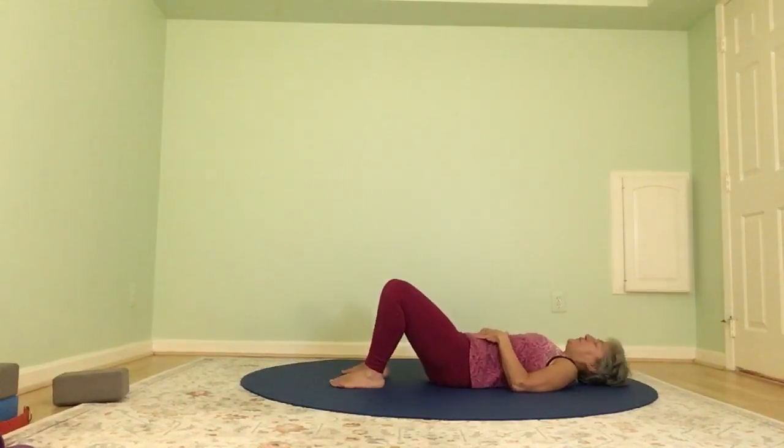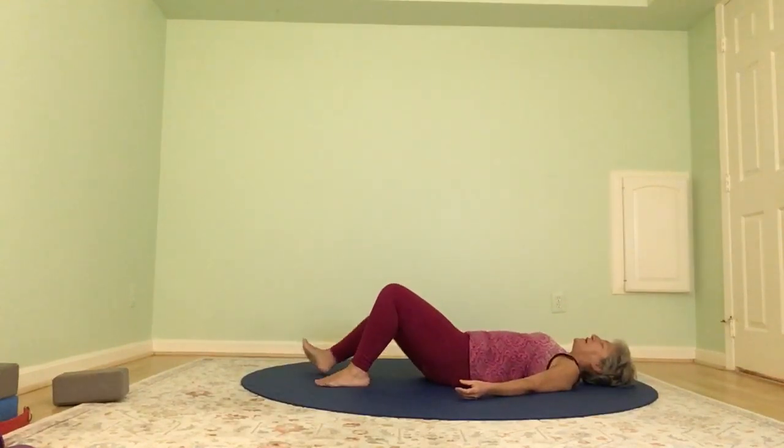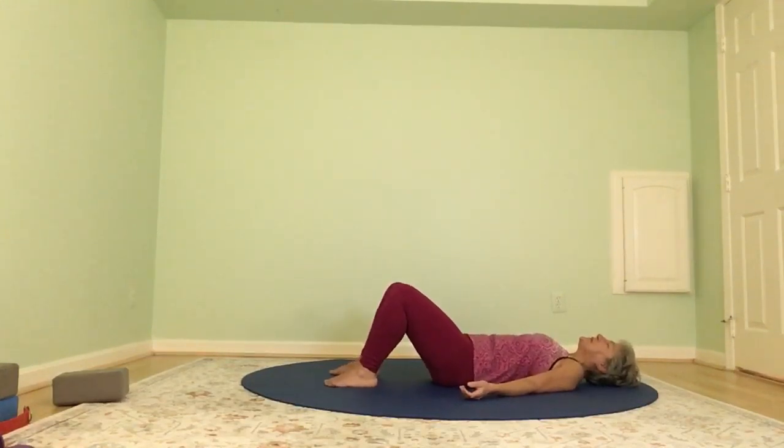And we're looking for our final relaxation position here. So just move around, play around until you have found a place where you can just be for a couple of minutes in our most important pose of the entire practice, where we get to absorb the benefits of the work that we just did, final relaxation. So come into your most comfortable spot here.